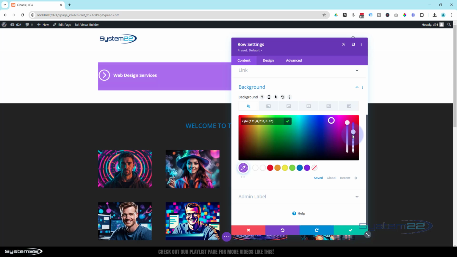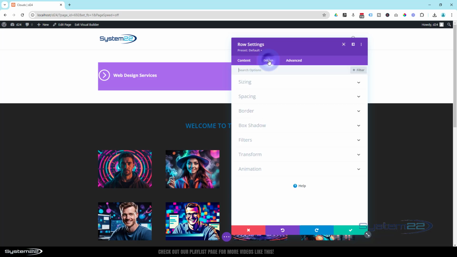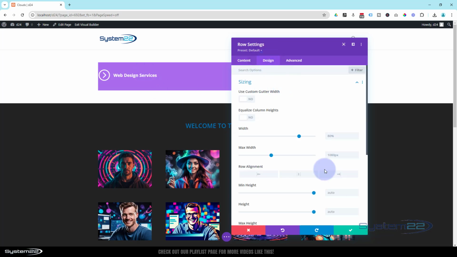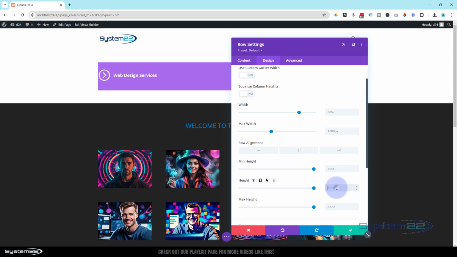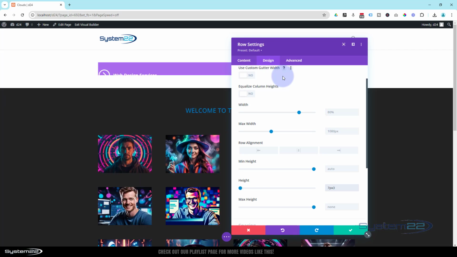So when we put a little image behind, it's going to show through there a little bit. Great. Let's pop over to our design now. Sizing wise, I'm going to give it a fixed height down here. I think I use 73 because I know that's 50. Let's try 73. And of course you can adjust yours to taste.